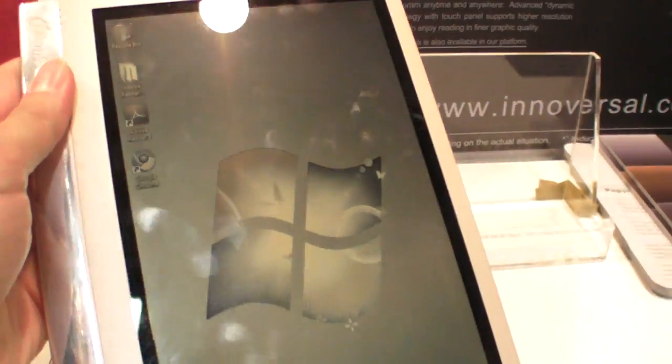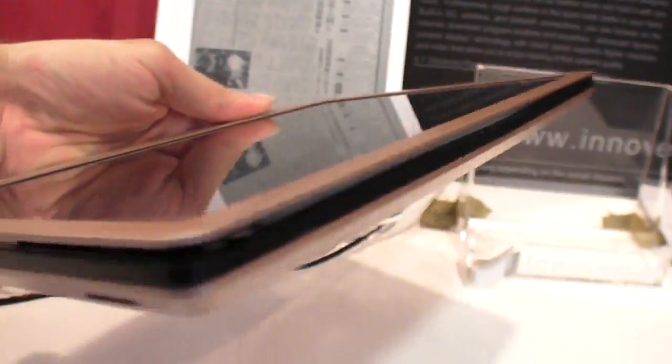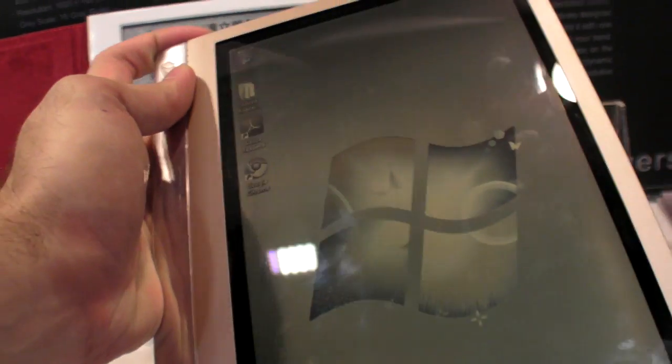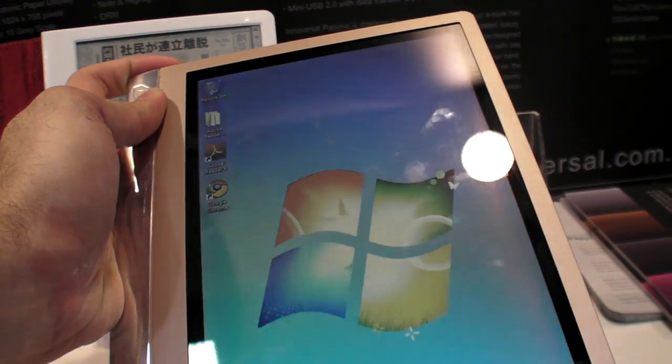It's going to run at least 50% longer on the battery if it's an Intel powered device like this one is. This is running Intel Atom inside. You can try switching on again. There, switching on again, and there. So there you can see it's a full implementation of a 10-inch Pixel Qi design. You can see like this.